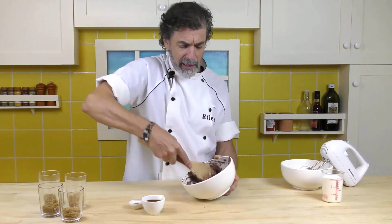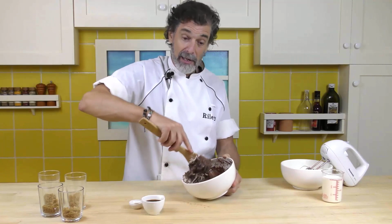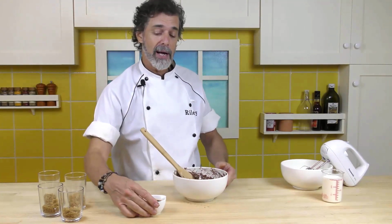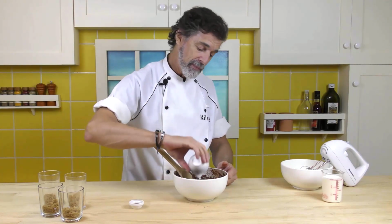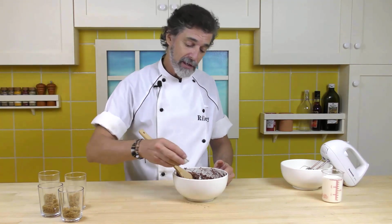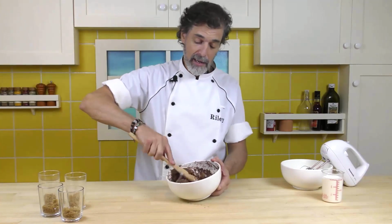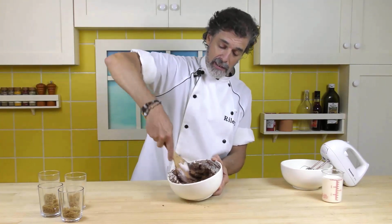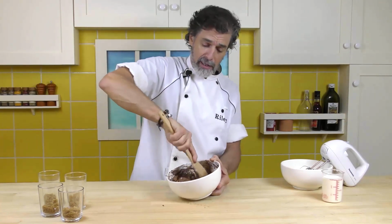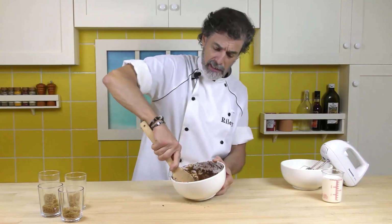All right, there we go. Look at that. It's all creamed together nicely now. Now it's getting a little stiff because of all those powders in there, but now we're going to add the espresso. And we're going to add the vanilla. And then we're going to mix those together a bit, and then we're going to use the beater to cream this up more. Oh, and try not to get too much on the counter.